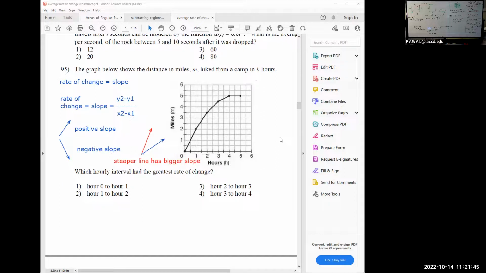Okay, so here are all the basic ideas behind rate of change. Remember, rate of change and slope mean the same thing. So if I'm pointing up, I have a positive slope. If I'm pointing down, I have a negative slope. And the steeper it is, the faster it goes up, the bigger slope it is. So over here it's asking you the greatest rate of change. It's asking you which line is pointing up the highest.